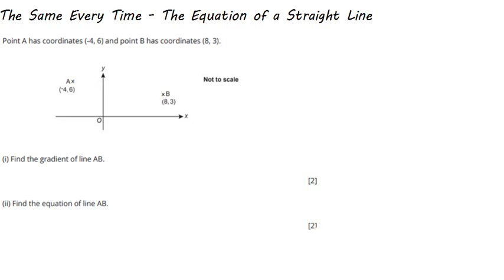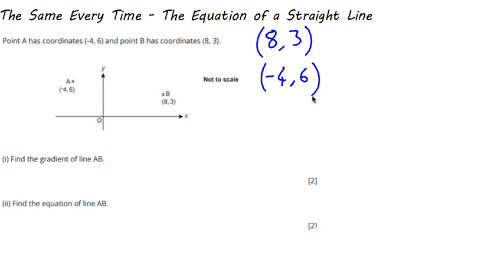Right, well, if you organise yourself, this is fairly straightforward. All we need to do is write down the coordinates, and it doesn't matter if I start with A or I start with B, it really doesn't make any difference. The gradient's going to come out as exactly the same. So I'm going to write my B coordinates at the top there, just because they have no negatives in there and it's perhaps a little bit easier to work with. Then underneath, the coordinates of A, -4, 6.